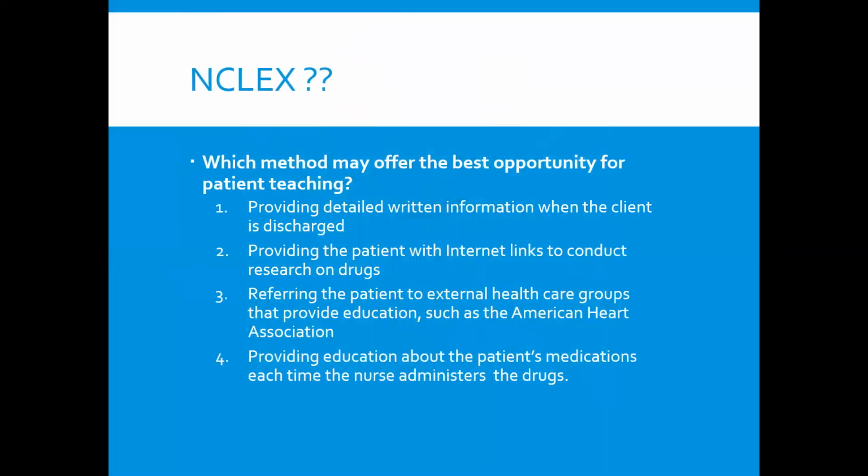So NCLEX style question: which method may offer the best opportunity for patient teaching? So 1, provide detailed written information when the client is discharged. 2, providing the patient with internet links to conduct research on drugs. 3, referring the patient to external healthcare groups that provide education, such as American Heart Association. And 4, providing education about the patient's medications each time the nurse administers drugs. So I want you to take a second and look at these.